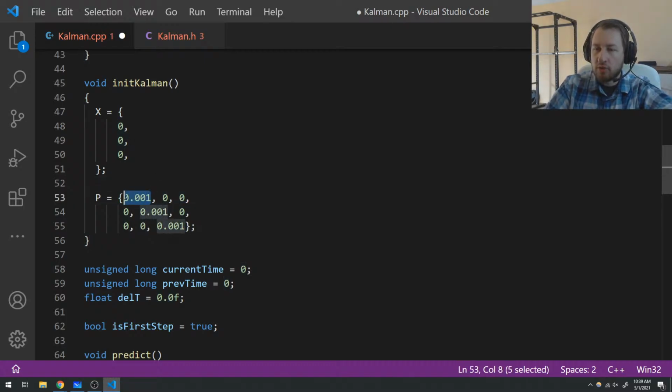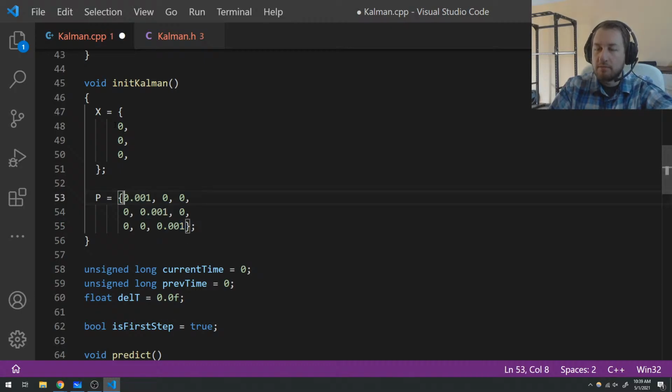And the more sure you are, think about it like this: if you think that the Kalman filter is at 0, 0, 0, but it's nowhere near that, like it's at 5,000 position, 200 velocity, and 100 acceleration, and you're very sure about your initial values but they're actually not correct, it'll take a long time for the Kalman filter to converge to the correct values.